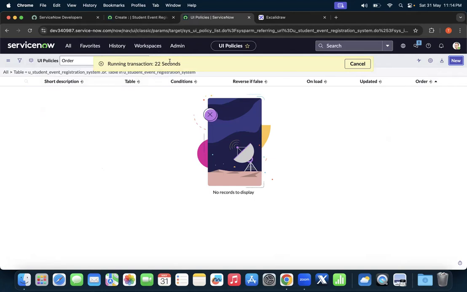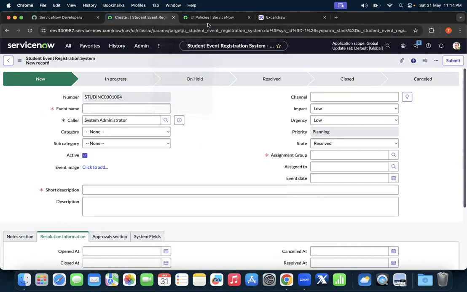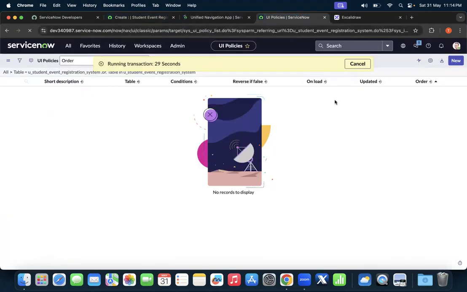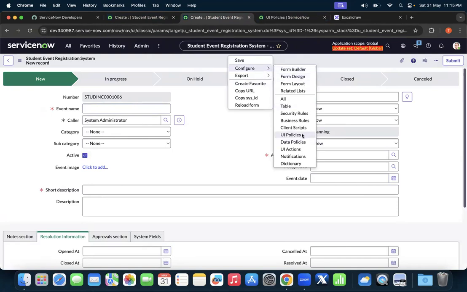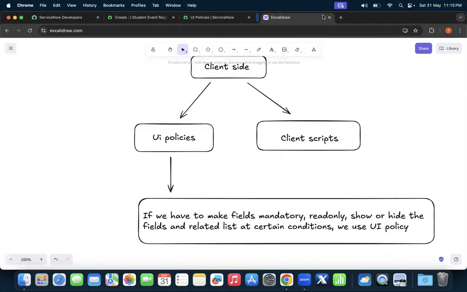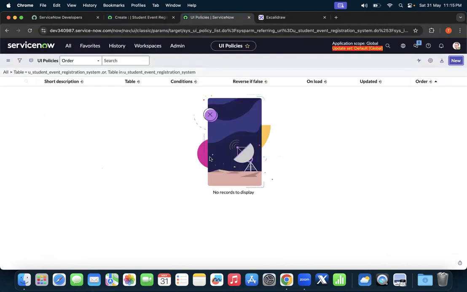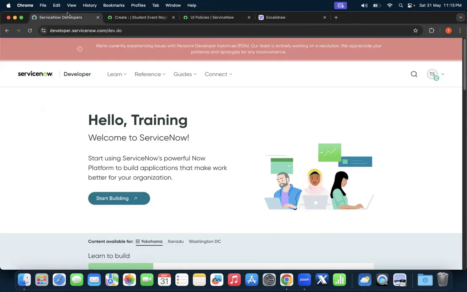It's taking a lot of time, so let me cancel it and refresh the form and click on new again.